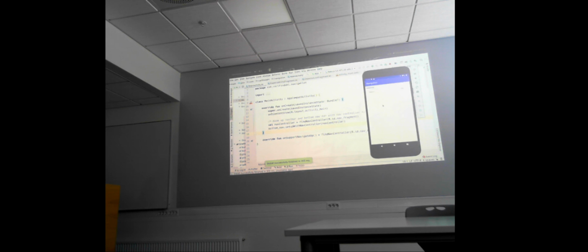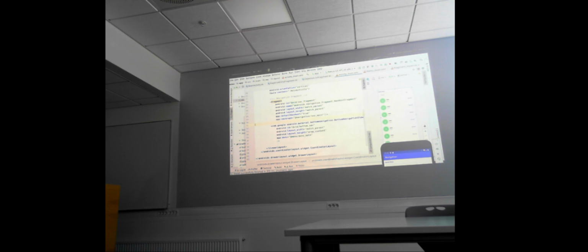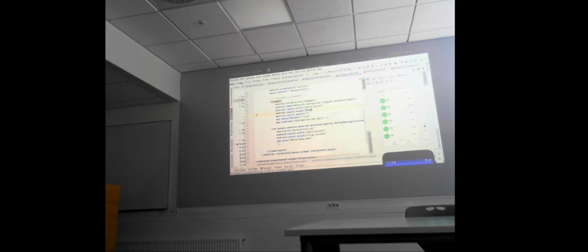So if we go to our application now, I made this one match parent, and we don't want to do that. It's going to be 0 height, and the weight is going to be 1. Yeah. So now we can see in the preview there's a menu bar at the bottom. And now we have this navigation bar that's hooked up. So we have expenses, and we have new entry, which is great. Amazing.